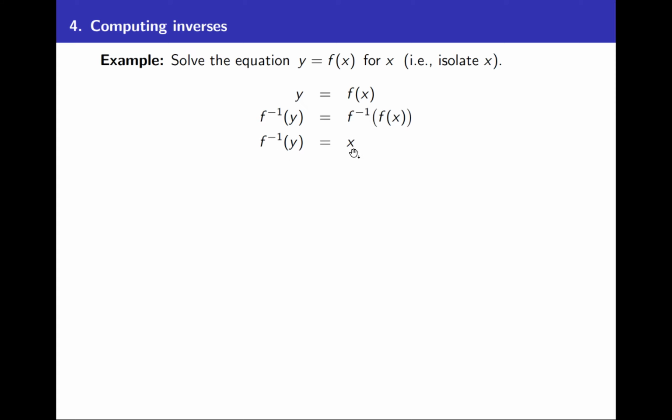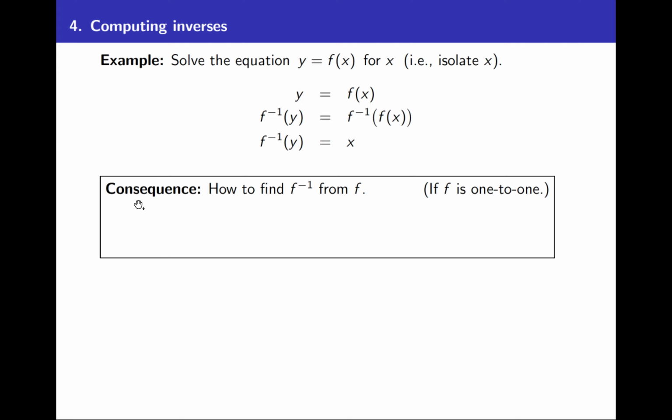But there's something a little more significant about what we just did here. We started with the equation y equals f of x, and we solved for x, and we got x equals f inverse of y. And this suggests that if you ever have a function f, and you want to find out what is f inverse, just solve the equation y equals f of x for x, and you'll wind up with f inverse of y on the other side.